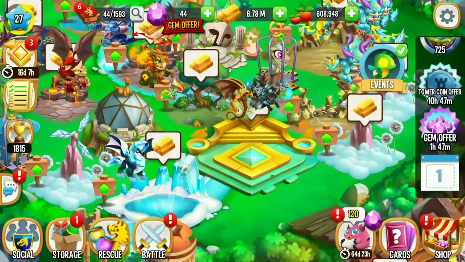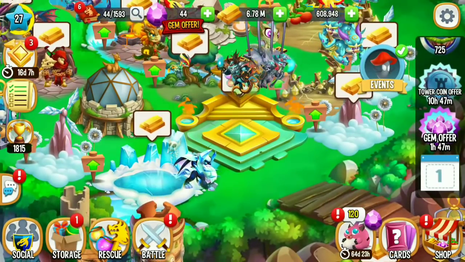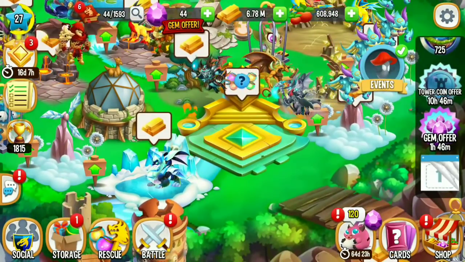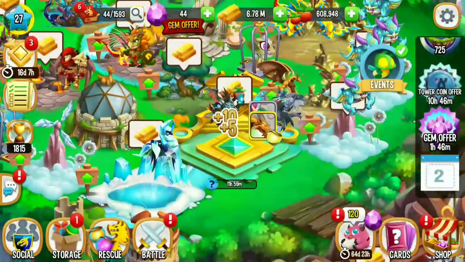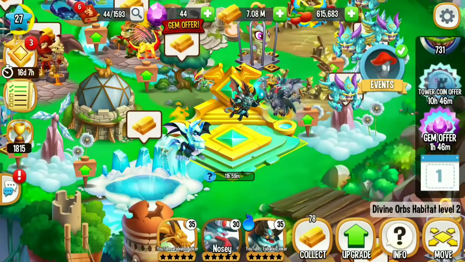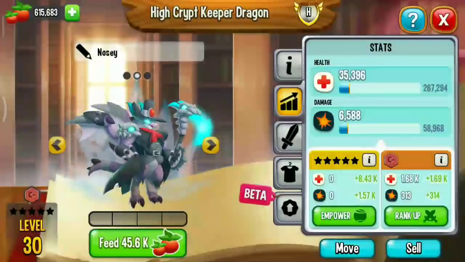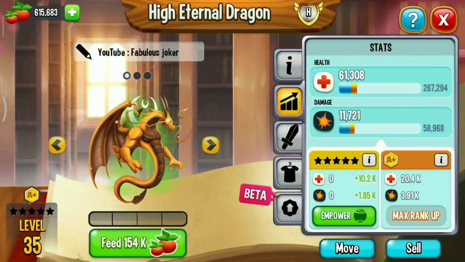Yesterday I already got the new High Crypt Keeper Dragon, and I have two heroic dragons on my small account. It's High Crypt Keeper Dragon with High Eternal Dragon. I placed it on my Divine Orbs habitat because I think I will get the High Crypt Keeper Dragon from the Divine Pass habitat.